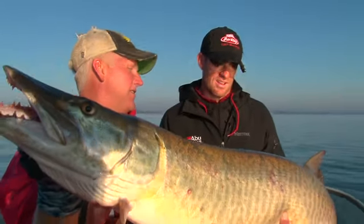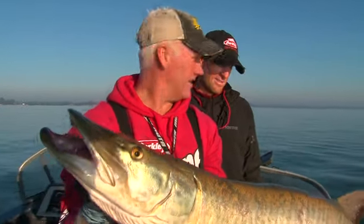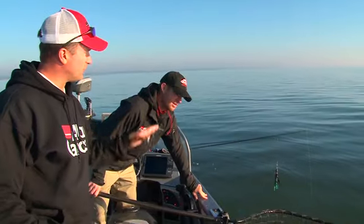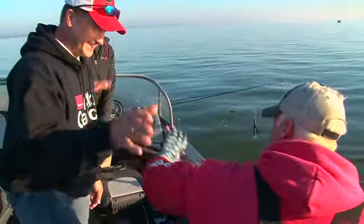Not the biggest muskie. We've been catching a lot of big ones, but that was a really cool hit. Yeah. We're gonna get this girl back in the water. Yep. Just a perfect morning for this. Calm waters, you could see these fish coming in from a mile away. And just like Bret showed you, did that figure 8, and that fish just smacked it.